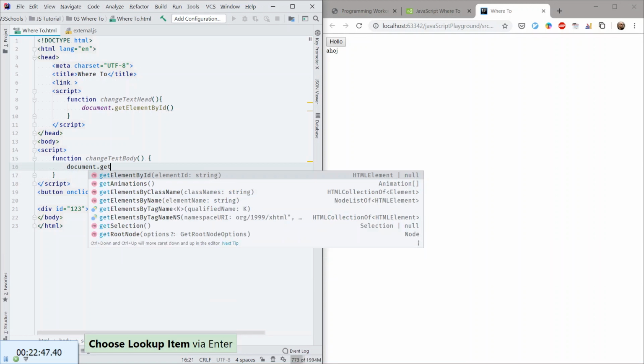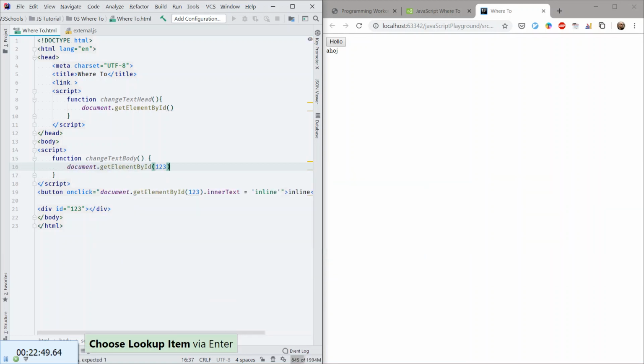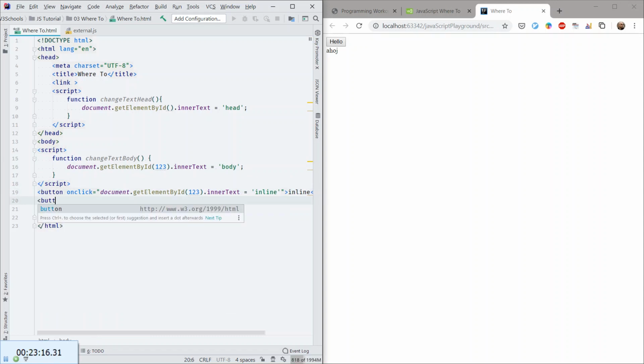Document get element by ID 123 inner text equals body, and I'm missing that in here. Inner text equals this is head, and we have that. Okay, so now I need some buttons.